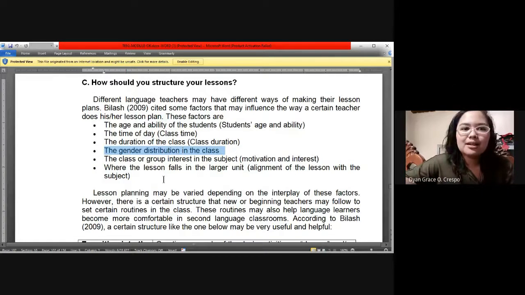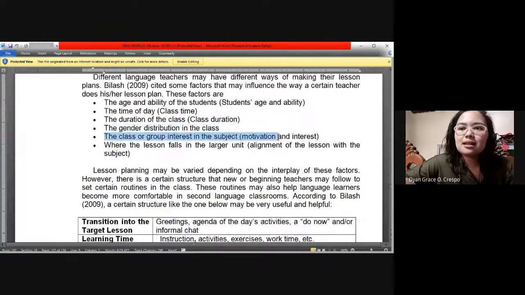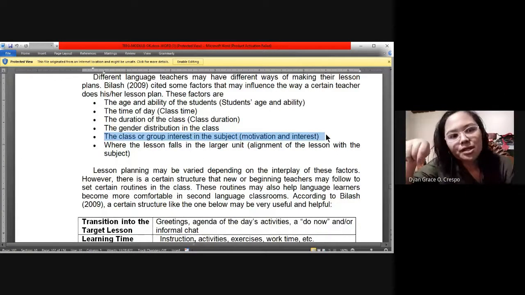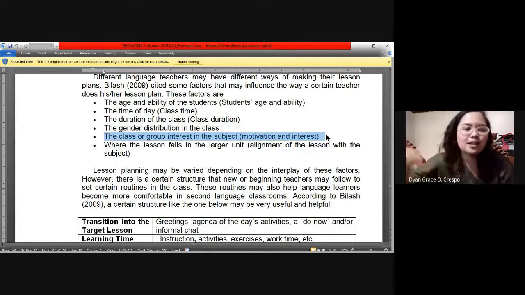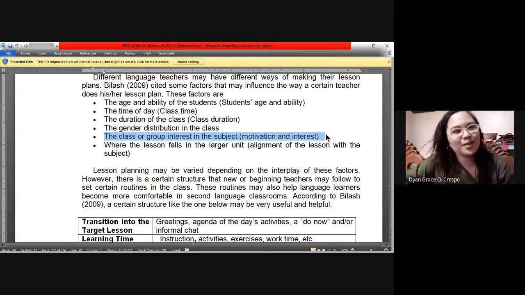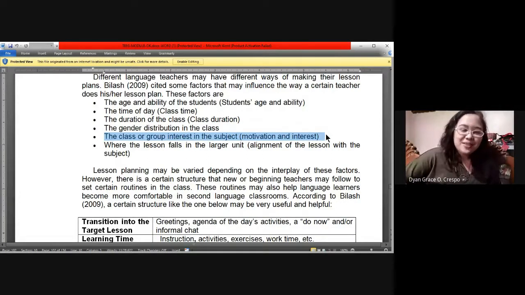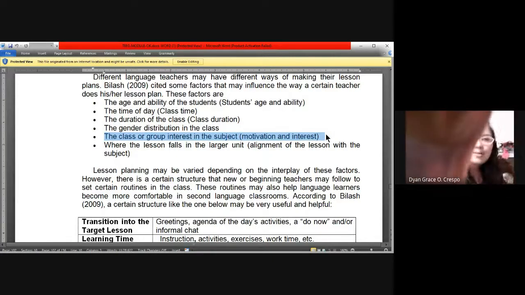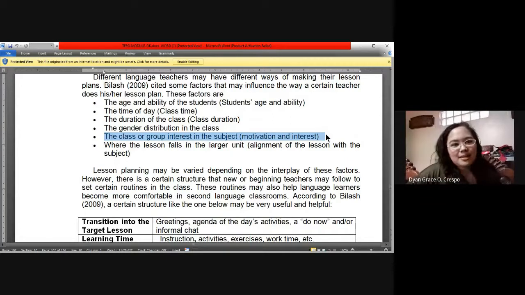Next is the class group or interest in the subject. So what is their motivation? So what you could do with this one is during the first day of teaching, first day of class ninyo, give them an answer sheet. Alam niyo yung autograph. O yung autograph nung matatanda na kayo, alam niyo yung autograph. What is autograph? Yun yung parang slam book before. When I was in elementary, may slam book kaming tinatawag. Yun yung autograph. So you can ask that.